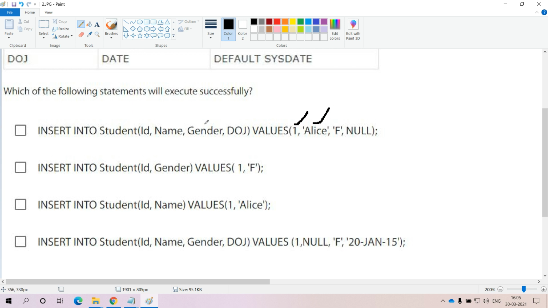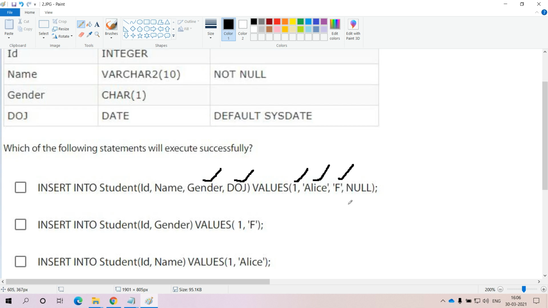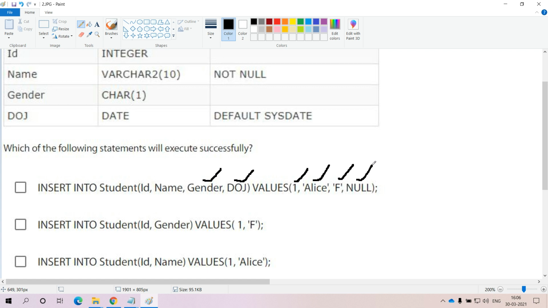And the gender we have to provide only as a single character, enclosed in single quotes, so it is also correct. And for the date of joining, the default constraint is default sysdate, otherwise you can provide the null value also, there is no not null constraint upon the date, so we can store a null value also, there is no problem, null will be stored into the date data type. So this is the right option, there is no doubt at all.